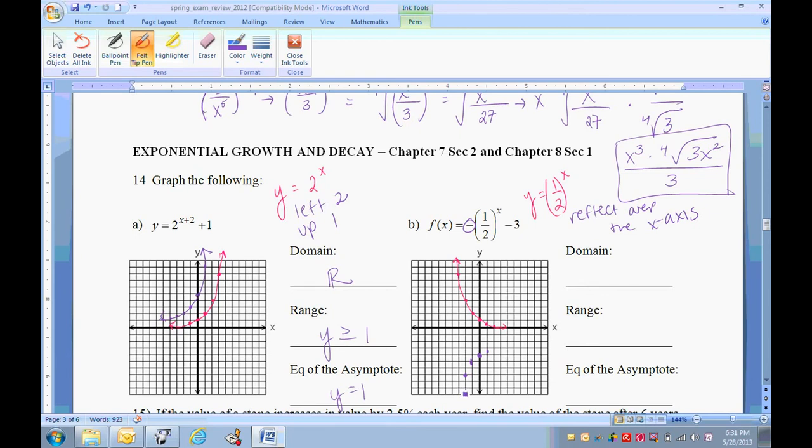And then you can go ahead and connect these purple dots. And you realize once again that your domain is going to be all real numbers because your points on your purple graph are going to encompass all x values. And the range is y must be less than or equal to -3, because all of your y values are going to be less than or equal to -3. And the horizontal asymptote is the horizontal line of y equals -3 that won't ever be touched by the graph. So that equation is y equals -3.